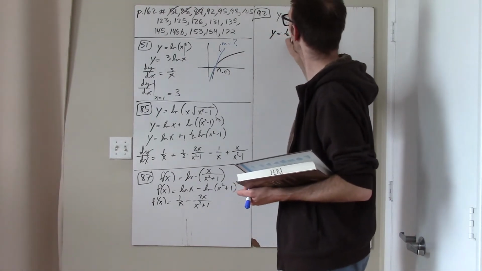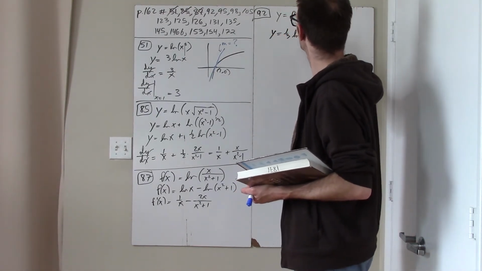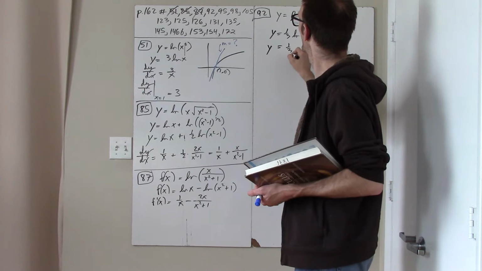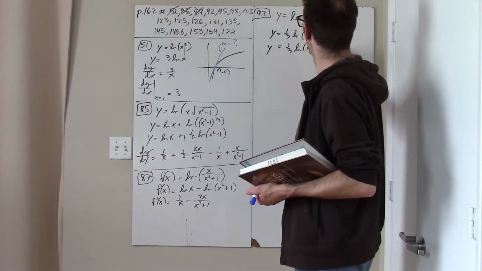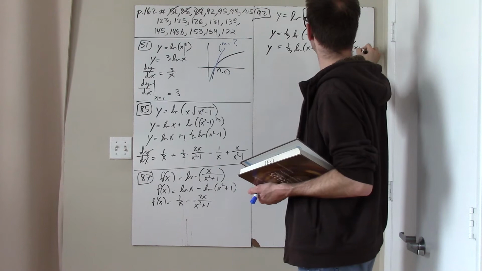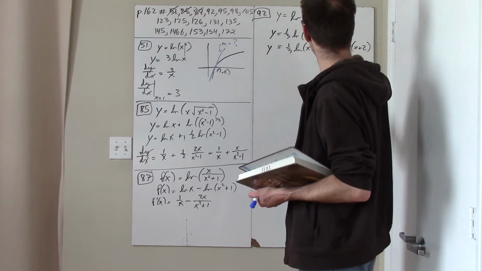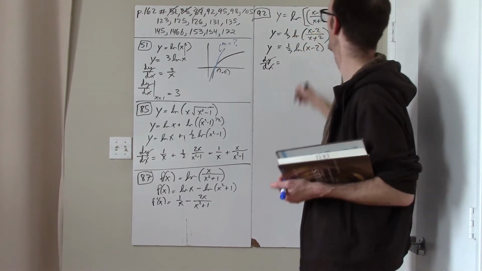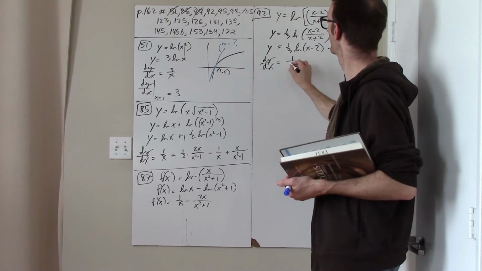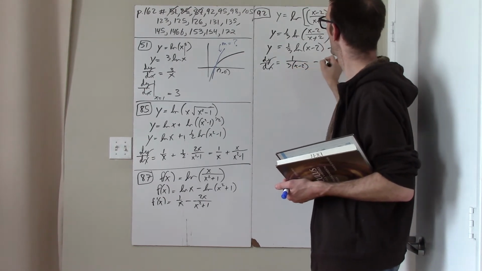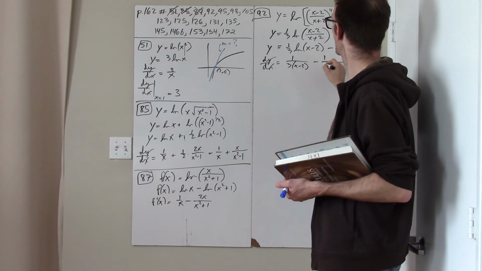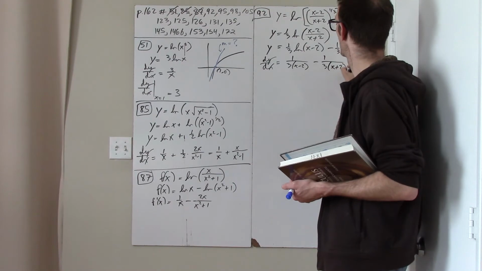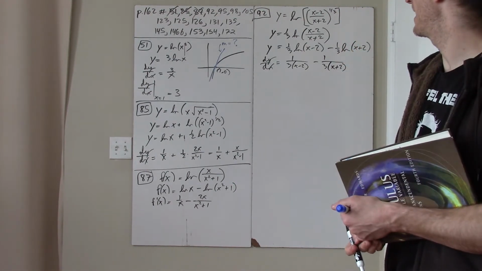So this becomes 1/3 ln of x minus 2 over x plus 2, but then that's really 1/3 ln x minus 2 minus 1/3 ln x plus 2. And so we see, once again, that logarithms are great because now things are broken up into little pieces and we can just differentiate easily. So this becomes 1/3 over x minus 2 minus 1/3 times the derivative of ln of x plus 2, which is 1 over x plus 2. And then back inside, but that's just 1. Okay.